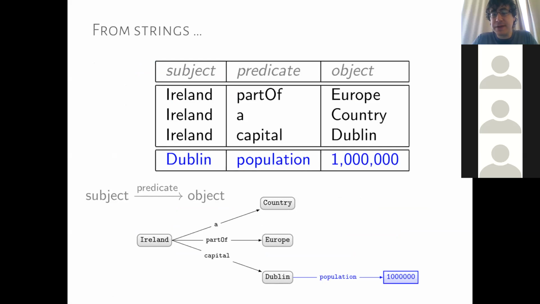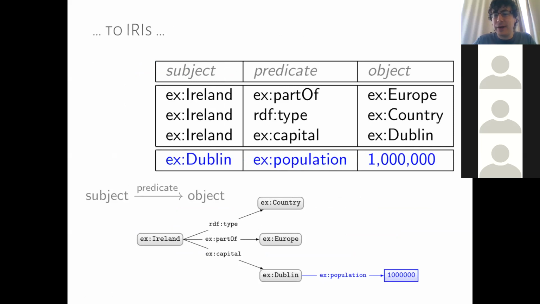So we can move from strings now. We can start to use web identifiers to identify things. So rather than just simple strings like Ireland and Europe and Dublin and so forth, we can create these IRIs in an example namespace. Okay? So now we have these web identifiers. We have a namespace that we can use for naming things. So we still see that more or less we can read the graph, okay? But this time we have these web identifiers that should lead to fewer clashes in general if we're careful about what namespaces we use between things.